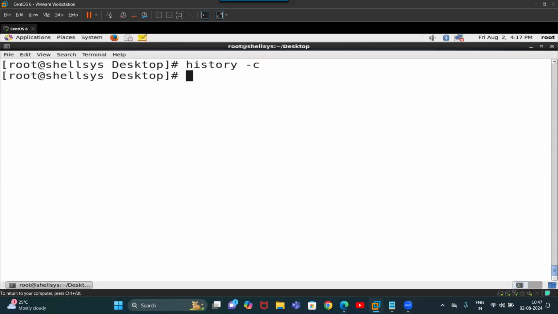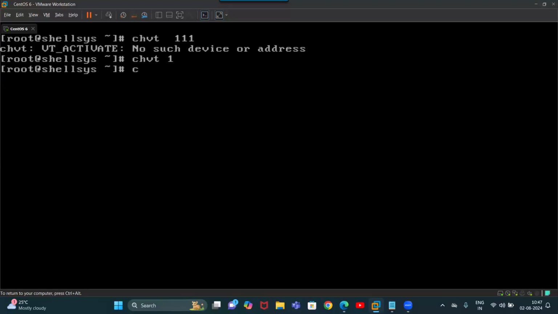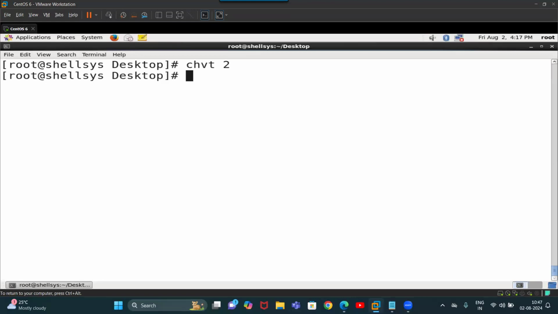History -c to delete the history. chvt space 2 to switch from GUI to CLI. chvt space 1, sorry, to switch from CLI to GUI. Control L to clear the screen. Init 0 to shut down the machine.